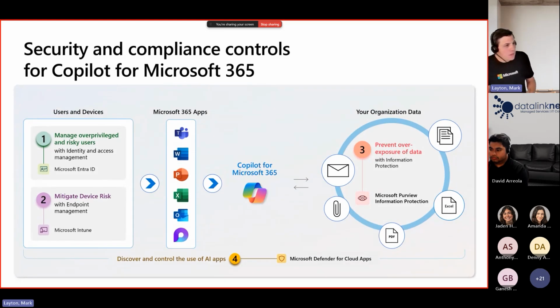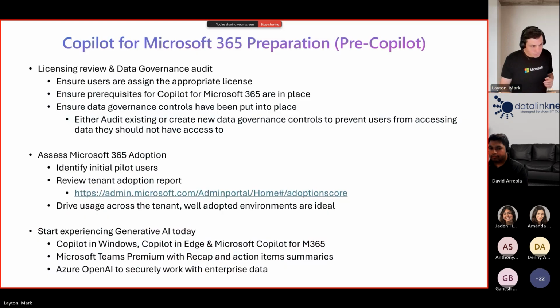Okay, so that's pretty much it, right? Users, devices, data, apps. Make sure this is your data governance strategy. Have a strategy, and then once you've put that into place, you can be confident that when you work with Copilot, number one, Microsoft is making a commitment to make sure your data is not going out to train the large language model, and then your company is ready to roll out Copilot.